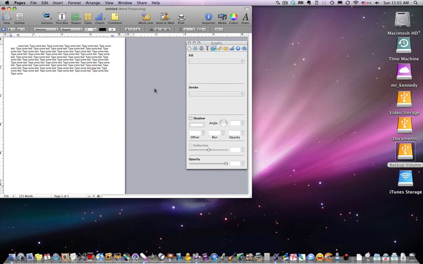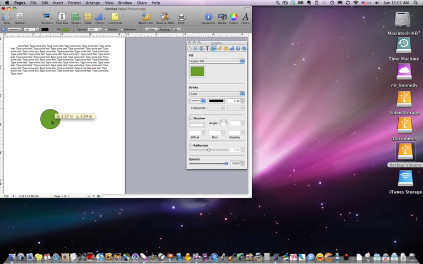And again, I'll remind you that when you see this, that means something is not selected correctly or you don't have the object that you need. In this case, we need to insert some graphics. So let's take a graphic and just draw a little circle on the page here. We've got our circle. Let's increase the size of this a little bit. We can see how big that circle is.